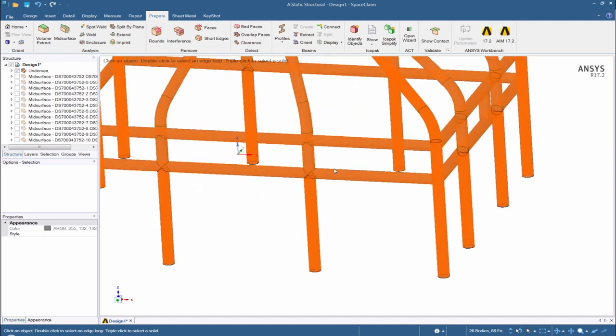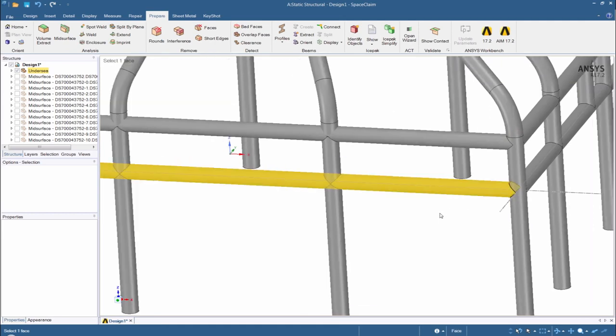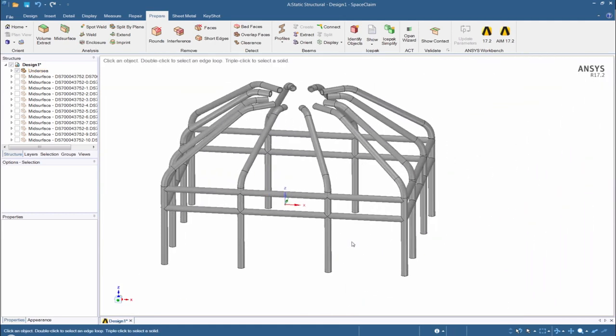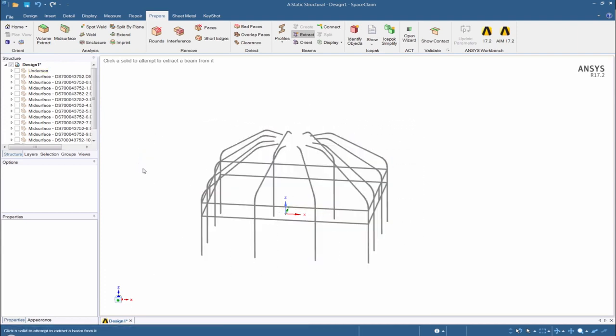And taking a look at details in here, we see that these beams actually aren't that simple as structures. There's some complexity to the connections with these loops and things that make this really not that easy to turn into beams from the current version of tubular shells that they are. The good news is SpaceClaim has a really powerful beams section, and if we simply use the beams extract tool, it's really good at figuring out what's needed and turning into beams.